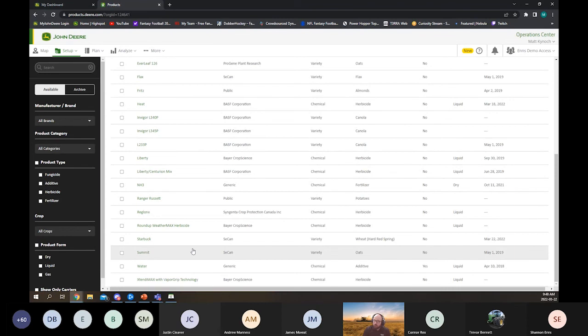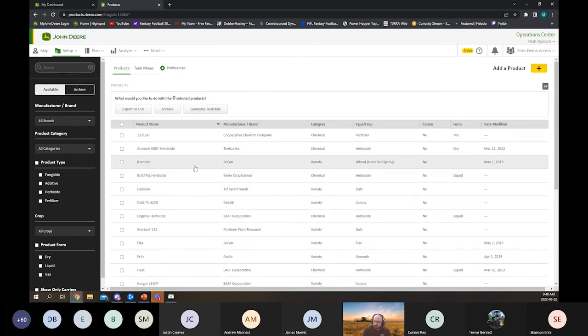Okay. So once they're in our list, what that allows us to do is generate more things with it like tank mixes. The tank mixes is ideally how we want to be able to do our documentation, say when we're working with our sprayers. The reason we want to do that is because it ties in with how the data comes back into Op Center. We actually see the accurate and the right amount of chemical that's going to be applied on the field, as well as if we end up doing things with Harvest Profit or Ag World when we're starting to look at some of our costing per acre, that's where the tank mix really becomes important.